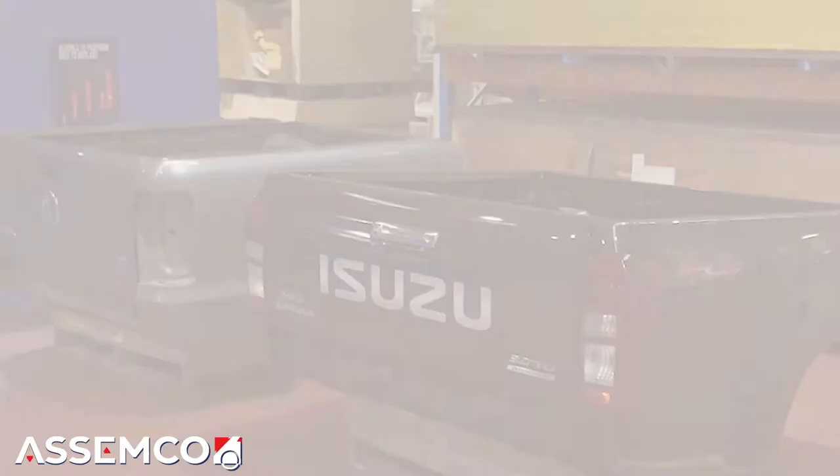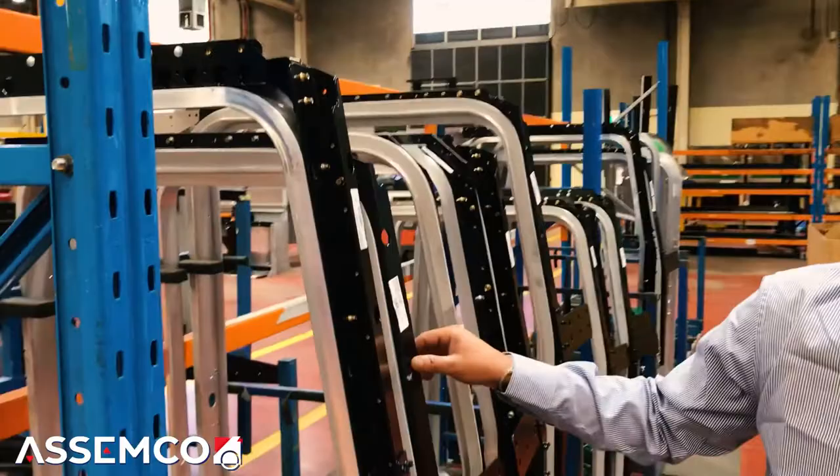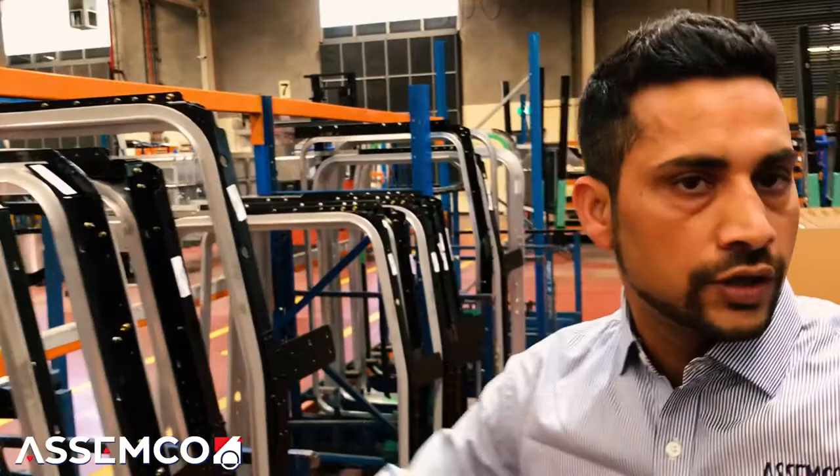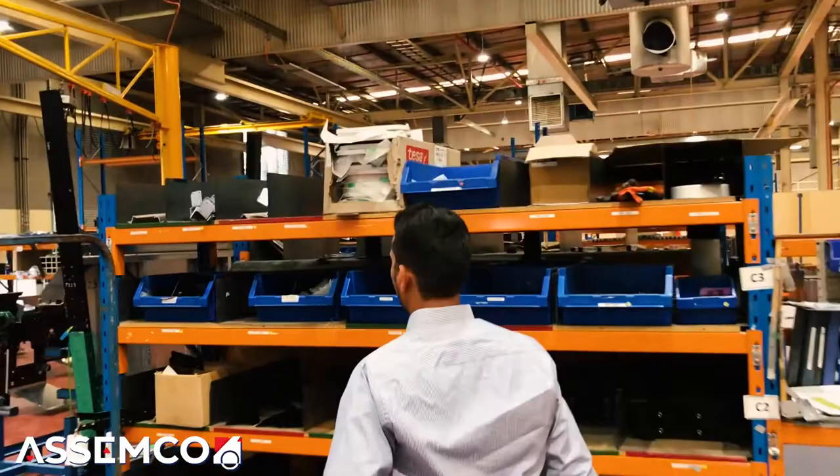Cab conventional, cab overs — so three different models. Conventional, cab overs, and a day cab. The day cab is a shorter version of a conventional one. We'll start with the door openings and go all the way through. These are the door openings for big semi-trailers — conventional ones on this side, cab over ones on that side. Over there are the day cab rear components, which are for tip trucks — mainly used locally. You can't sleep in them because there's no sleeping space.